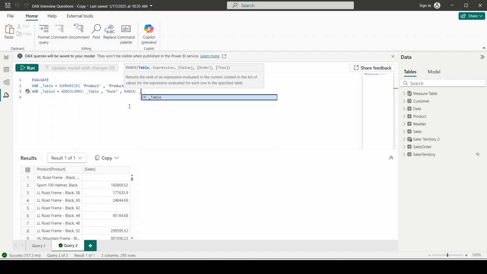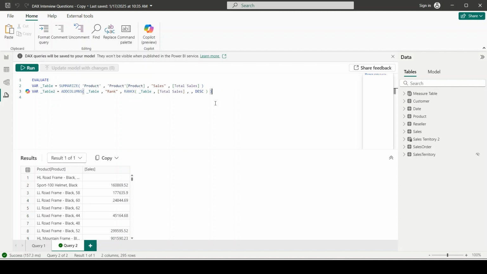The table is the upper table, and the expression is total sales, because on the basis of sales amount I need to rank each row value. I can skip the next argument. The order would be descending, so that the rows having the highest sales come first. Let me close this. Let us see what it returns.